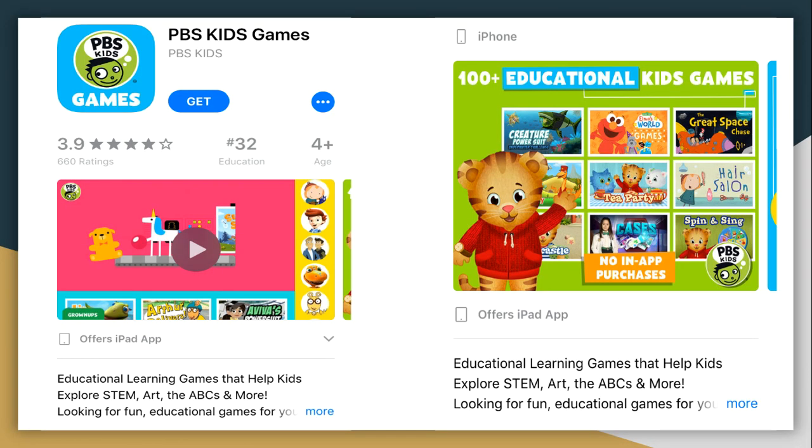This is the SciFun information download page for PBS Kids games. So you can see it is more animated and cartoony, a different look than the main page. The colors are more vibrant. The user can see that there are tons of game options. This can appeal to parents who are constantly on the go, or for parents who don't want to download multiple games to one device, so they can download a singular one.